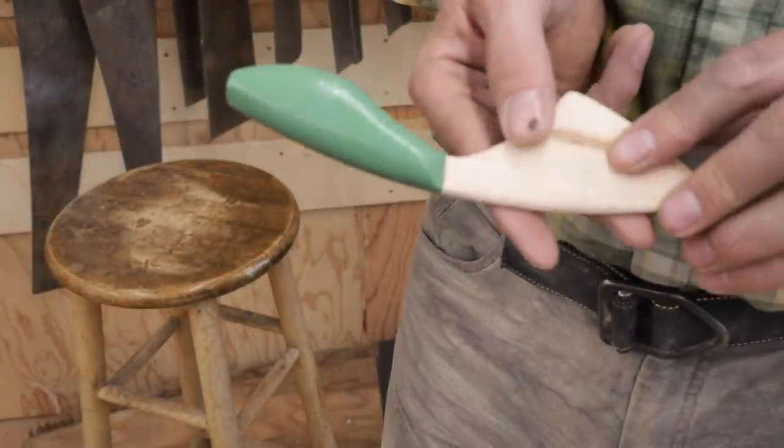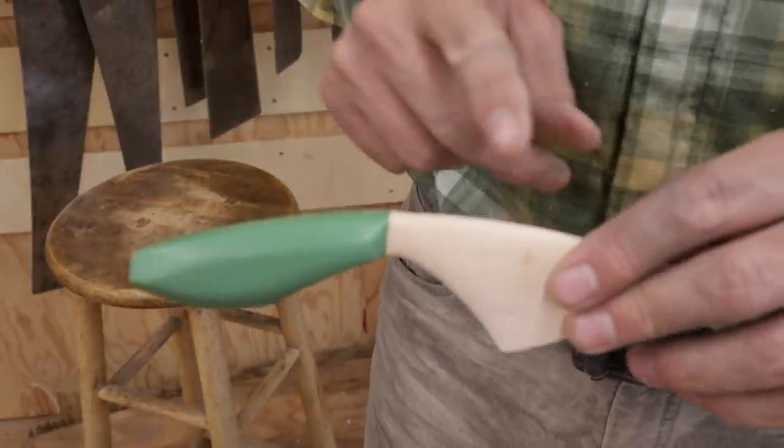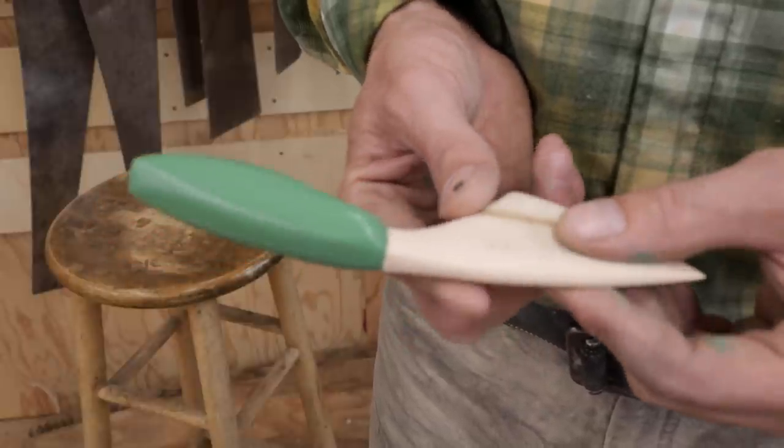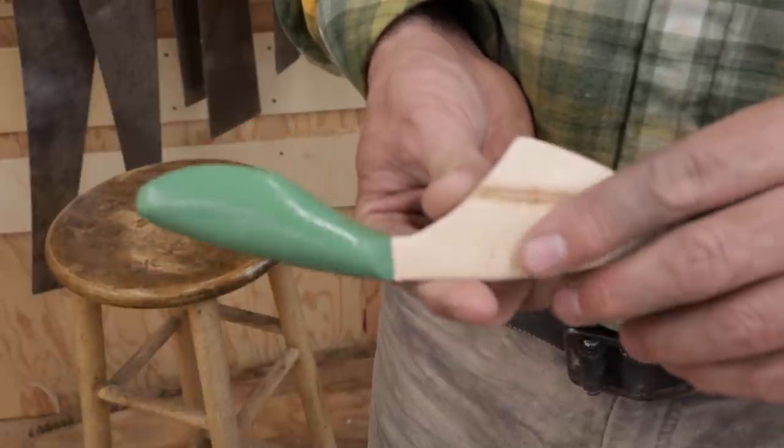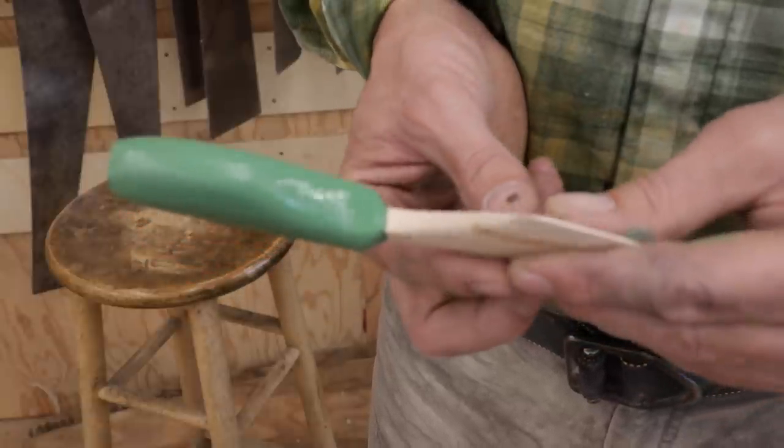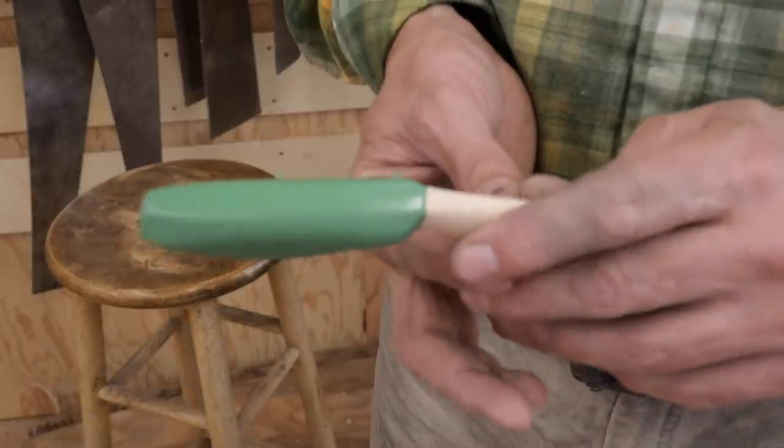I'll keep you in frame here. How cool would it be to have two or three of these? Maybe one for every member of the family and do a different color. Do a red one and a yellow one and a green one. Of course, I dropped my paintbrush down in the sawdust. So I got a little bit of sawdust in there, but when it dries, I'll just rub those out. That'll be okay.